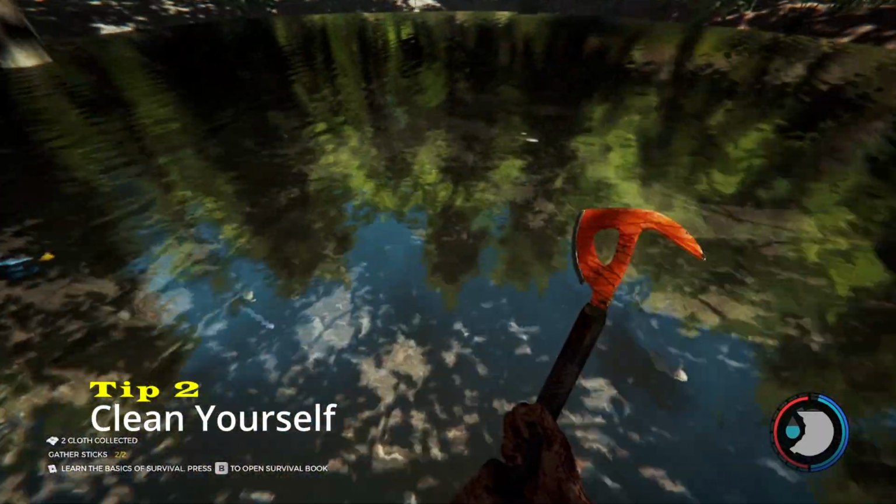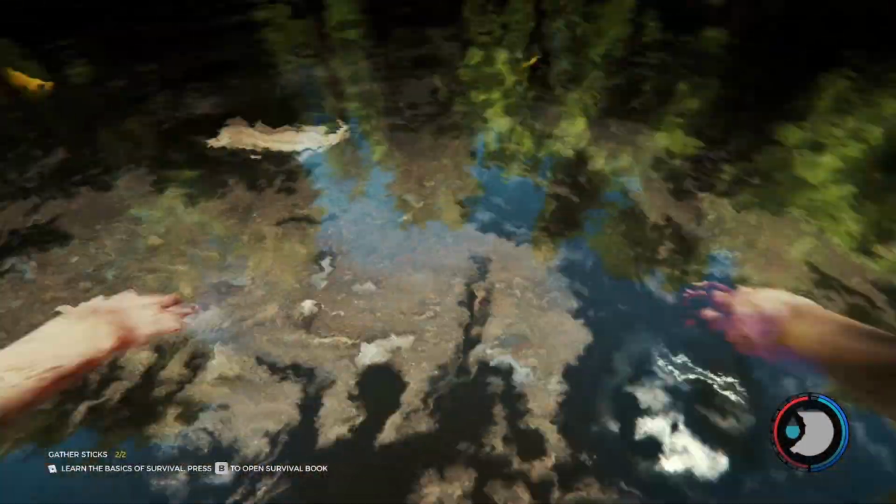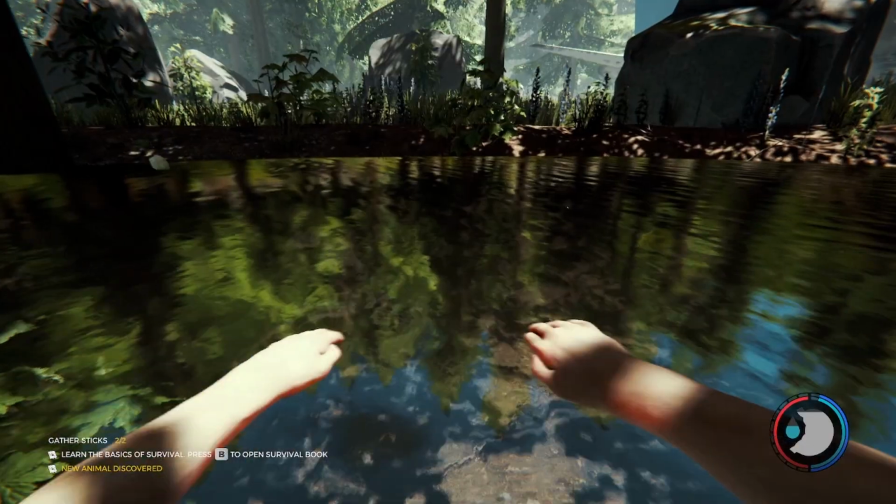And now, tip 2, you guys are covered in blood as soon as we get off that plane. So there's a puddle actually right beside the plane. Jump down there, go for a little swim, get that blood off you before the infection kicks in.